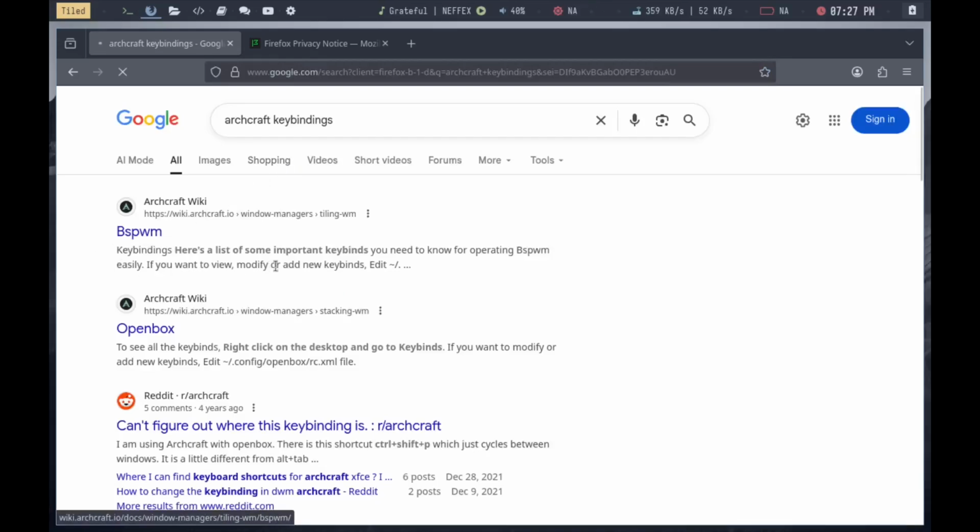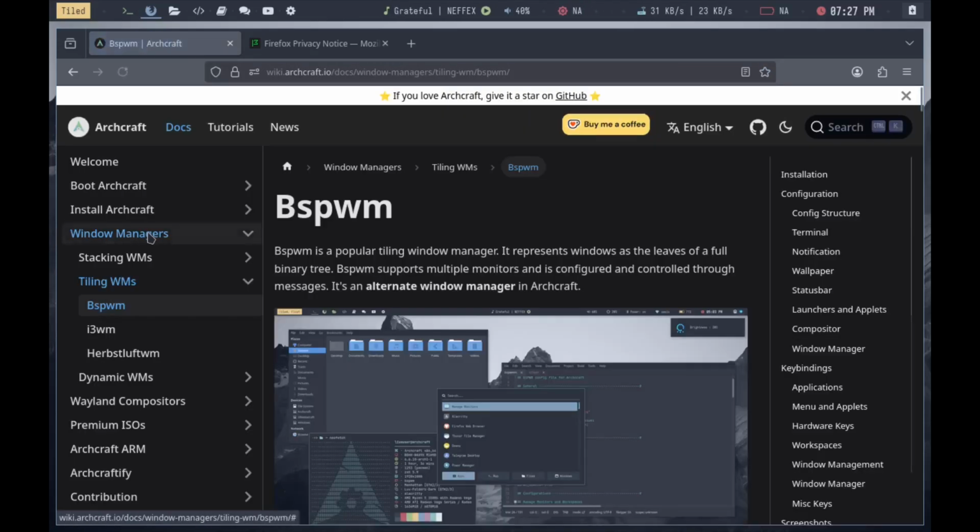There's Archcraft key bindings, BSPWM. All right. BSPWM is a popular tiling window manager. It represents windows as the leaves of a full binary tree.